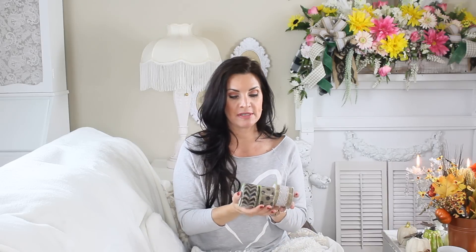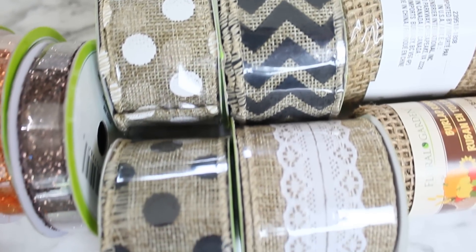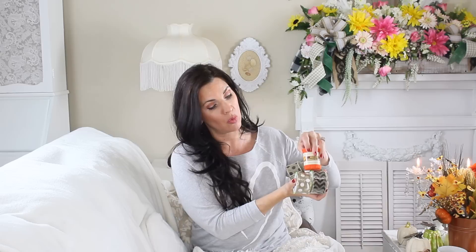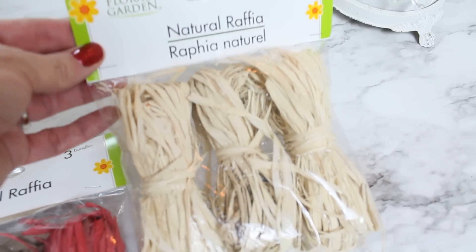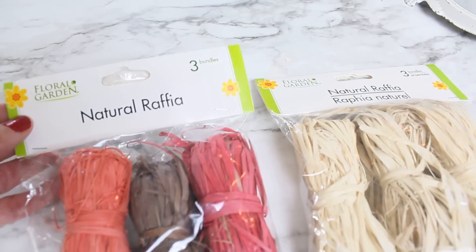The other thing I grabbed was some of their wired ribbon. You guys have seen me make my Olivia bows — I love using Dollar Tree ribbon. I'm also going to pick up some gingham ribbon from Hobby Lobby, but I knew I could make some fun bows and give you guys ideas for your creations with these. I went ahead and grabbed the burlap with white lace, the burlap with black polka dots, the chevron with black, and the white with burlap background polka dots. Combining these with the orange burlap for a really pretty big bow is going to be amazing. I also went ahead and picked up some raffia — I use these in my scarecrow wreath and a ton of my fall displays, and I love the different fall colors.